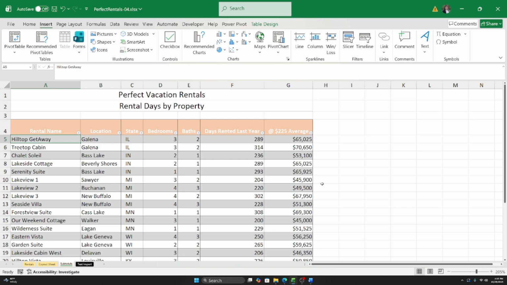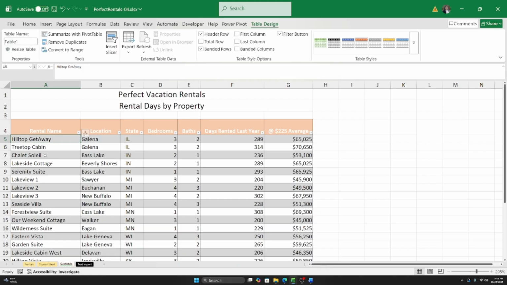But let's go ahead and turn this table back into just normal cells. For Excel, it's going to look like normal cells, but for us, it's still data. Go ahead and select anywhere within this table. Again, I like choosing the first value. And then go to your Table Design tab. By the way, make sure you're in your subtotals sheet, otherwise it could start affecting calculations.